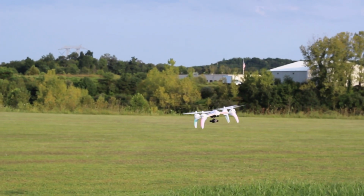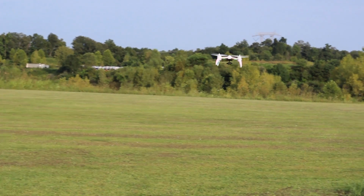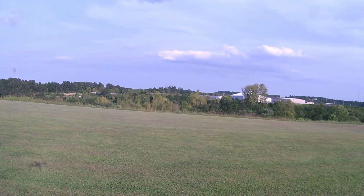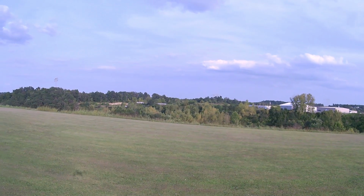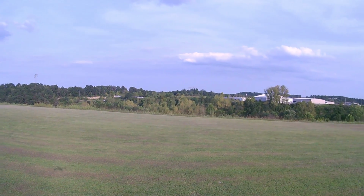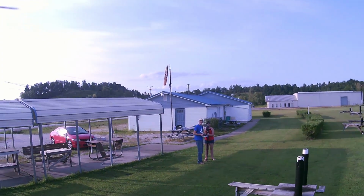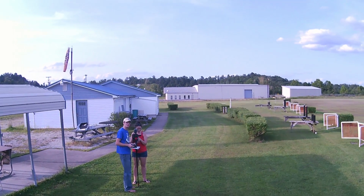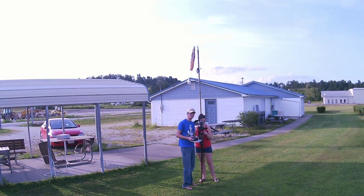Cool. And I really want to test this video out, so let's go ahead and hold the video button. I do not have any indicator on my transmitter, but I do have something telling me how fast I'm flying. That's kind of cool. There's some telemetry going on here. Alright, let's just turn the camera around and try to focus on us a little bit. That gimbal is amazing on this. I cannot believe they can put a gimbal on a drone like this. I mean, this is cool. That is very cool.